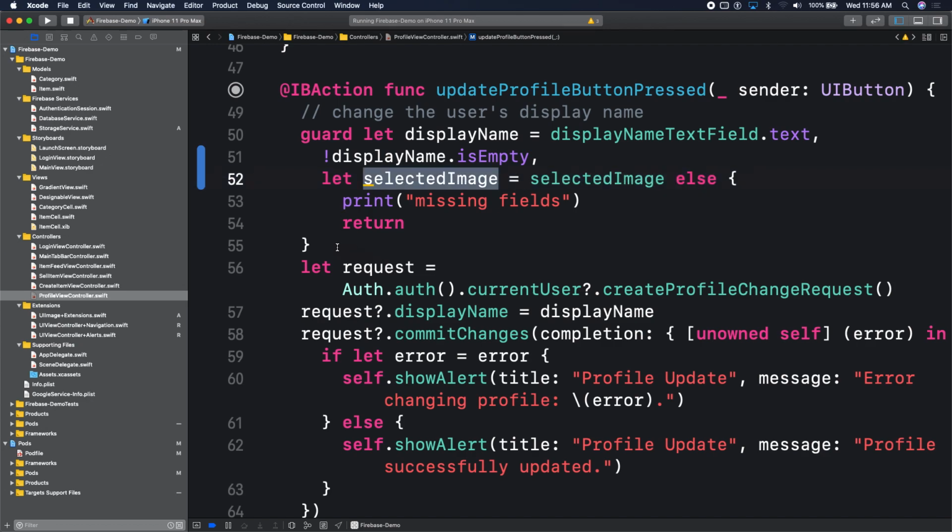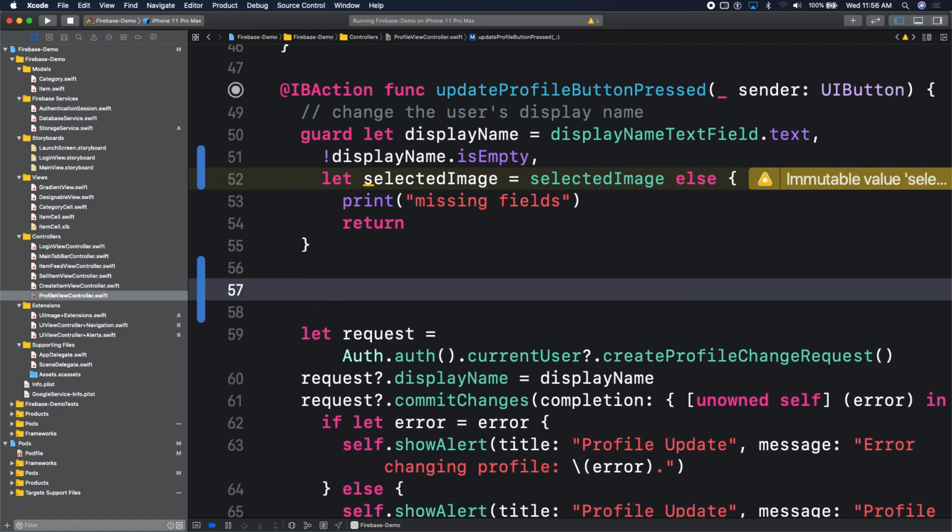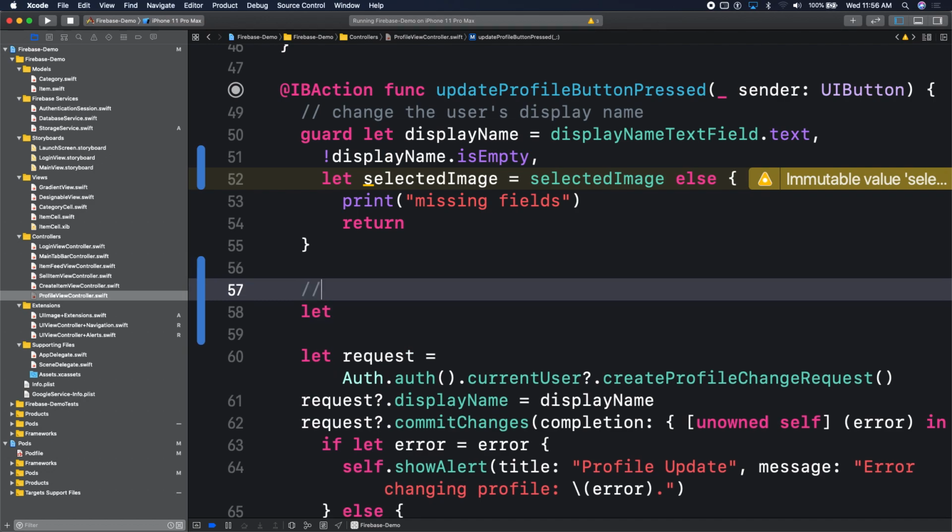And at this point, if we get down to line 56, we have a selected image. Aha, now we need to resize. Okay, so here we'll put a comment. Resize image before uploading to Firebase.